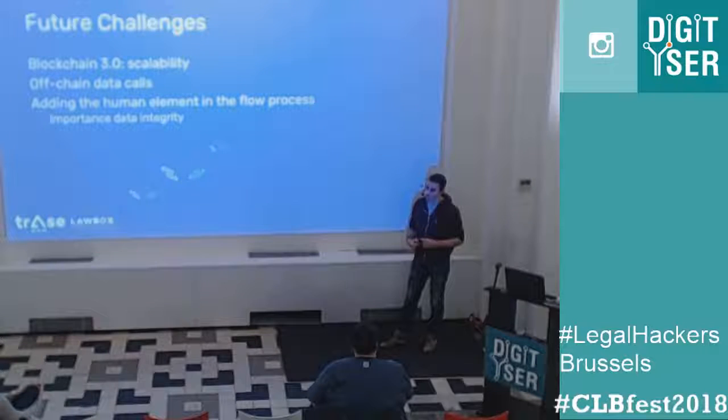The big question also is that since you're relying on this weather station, how can you trust the data provided by this weather station? And this is still a big question mark that is unanswered today. The scalability issue, like I said, is also a very hot topic right now when it comes to existing networks like Ethereum. They're really investing a lot of research in Plasma and Casper, for the more blockchain people in the crowd here. And then a last point is adding the human element in the flow process.